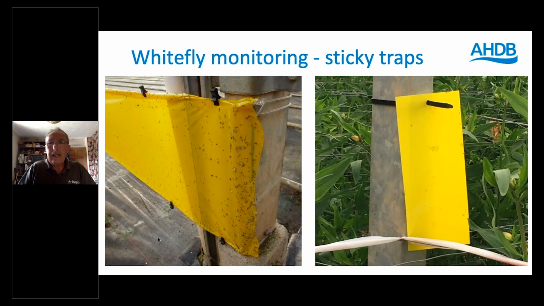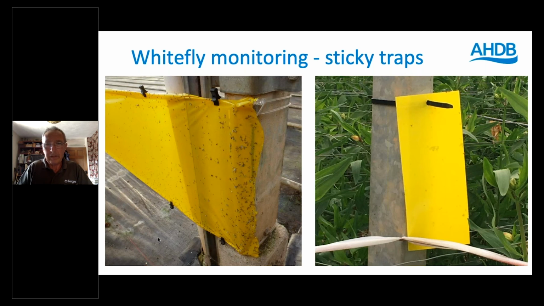Whitefly monitoring, absolutely essential before, during, and potentially after the life of that particular crop. If you can, and you know where you're going to be growing your poinsettias, get the sticky traps out now, see what you've got. If you're using roller traps, we found the monofilament tied around the stanchions and fixed with the little black thermal screen pegs is by far the best and most suitable way of putting out roller traps. For the sticky cards, we're now suggesting to use cable ties, and again you can use the black pegs to hold the sticky trap in position if you need to.